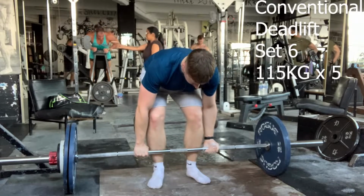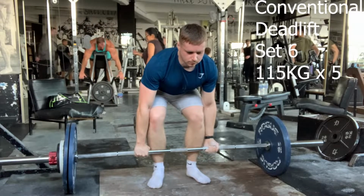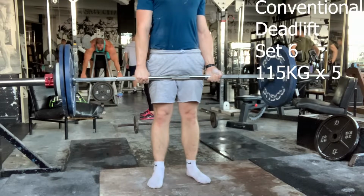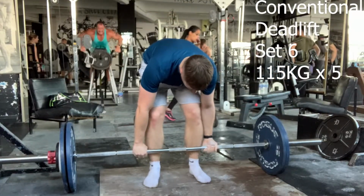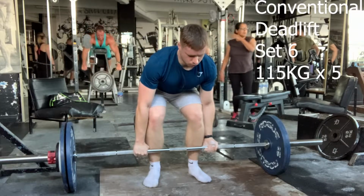But obviously on some reps I do forget to point my chest forward. I remember in this last set we're using an hour of stand to see what that's like. I didn't really like it, so I went back to just using a wider one.